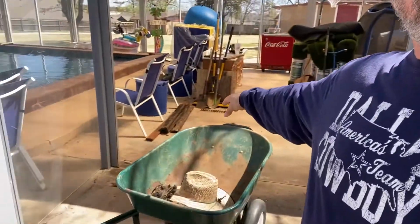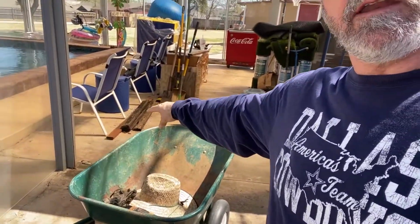And what I do is I measure this. I don't lay it and try to cut it while it's down on the ground. I will measure it out and cut it, and I have some 2x4s laying over there, you can see right there. I'll measure it out, then bring it up here and lay those 2x4s out and use these knives to cut along those lines and cut it to length.